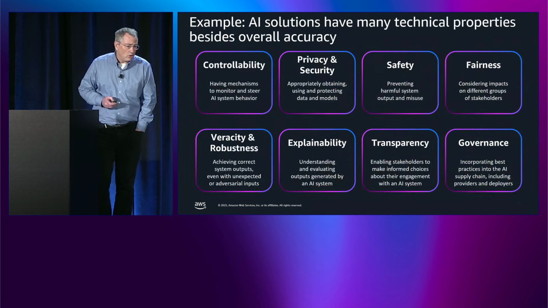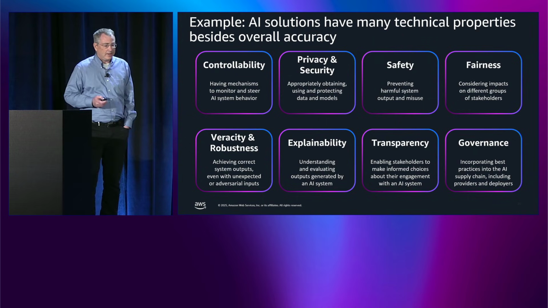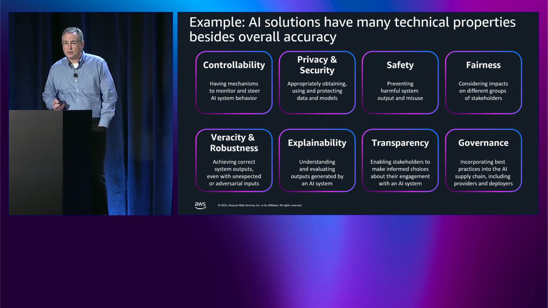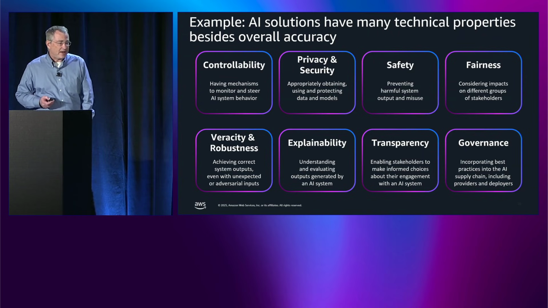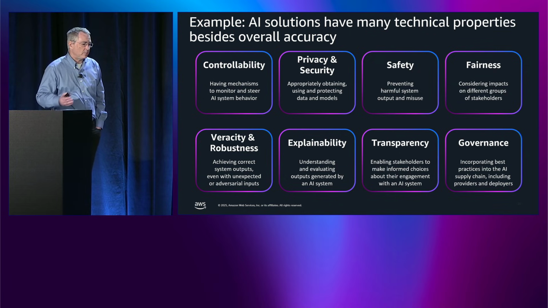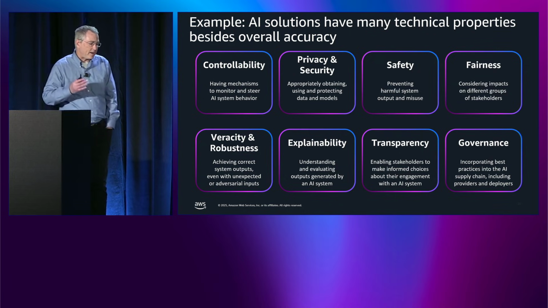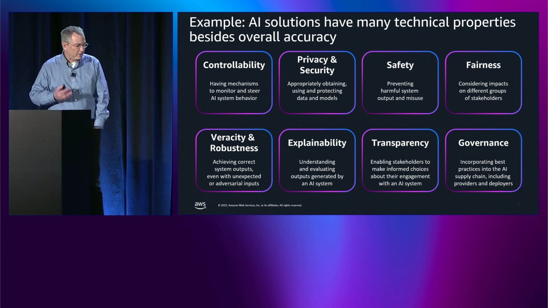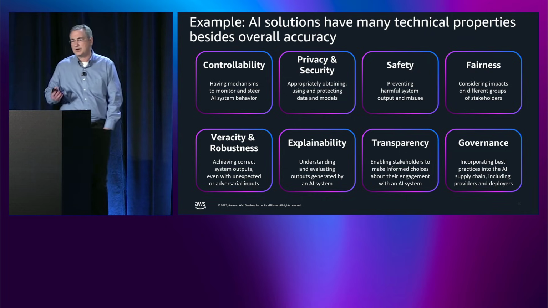All right? So what's another implication? And here we get into what is our sort of traditional responsible AI slide, right? The fact is, statistical models have a variety of technical properties. It's not just overall performance. It includes issues around AI privacy, AI security, safety, fairness, veracity, et cetera, et cetera. There's a bunch of these things. And the models released have these properties, whether or not you as a developer made a decision about the properties. Okay, and that's a very important point.